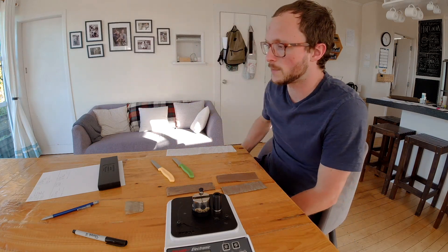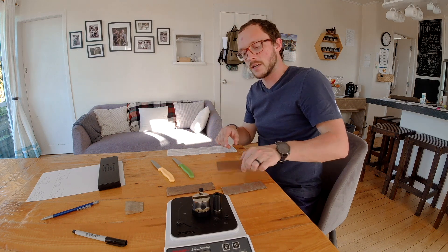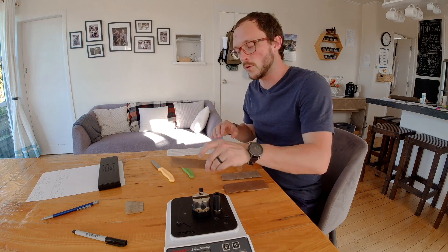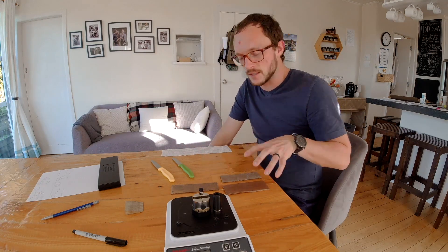Welcome back to the Home Slice. Today we have another small installment of my exploration of different kinds of strops. Last time I was working out the last details with some new compounds — some higher quality stropping compounds: Venev 1 micron diamond paste, Venev 2 micron CBN paste, and some 0.1 micron Gunny Juice. Today, just for fun, since we had some decent results from using cardboard loaded with Mother's Mag auto polish, I wanted to give the harder abrasives and some of these nicer abrasives a little test on cardboard.